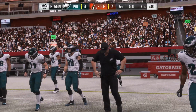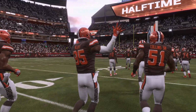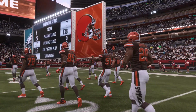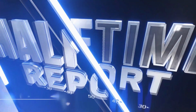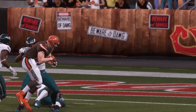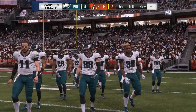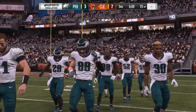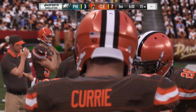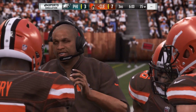7-3 is our score. As we'll head down to Orlando, that's where we find our man Jonathan Coachman at our EA Sports Halftime Report. Coach. All right, Brandon, thanks very much. Welcome, everybody, to our abbreviated version of the EA Sports Halftime Report. This one has been a hard-hitting affair to this point, and you got to expect we'll see more of the same in the second half. And to bring the action your way, let's get it right back out to Brandon Gott. All right, Coach, thank you, and we welcome everyone back for quarter number 3.